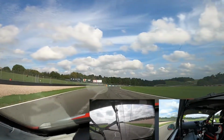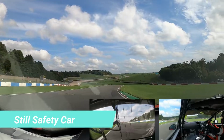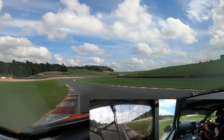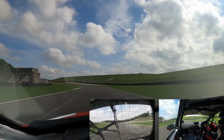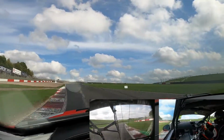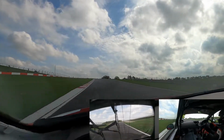So back out, we're still under safety car. So it's now without going too fast, but trying to catch up to the back of the safety car train. Obviously being very mindful of all the traffic, so we'll speed up a bit here because obviously no racing, as we catch up with the back of that safety car train. I'm quite a bit way behind it, in all honesty. I think it was not far behind me when I came out of the pit, so there's a bit of catching up to do, but of course you've got to do it safely and at the right reduced speed.